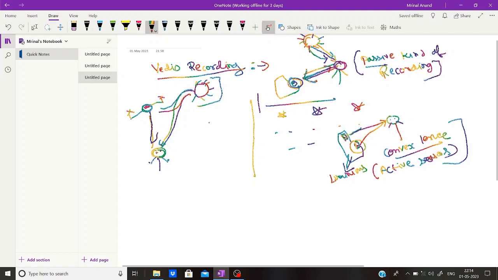Suppose this drone has an infrared camera. Then it is not necessary for this infrared camera to depend upon the sun. It can even record this person easily in the night time through its sensor, or whether it is a radar equipped drone. So anything can happen in this process.